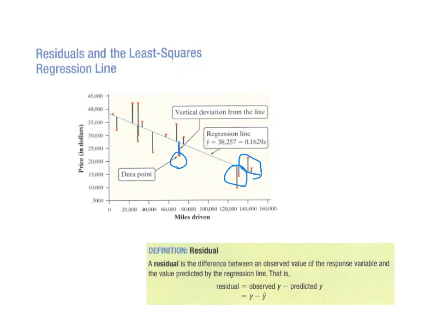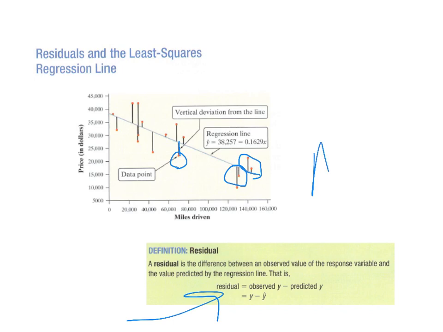So our formula for calculating a residual is just our observed y, so the actual y minus the predicted y. You've seen this a lot before, whether you realized it or not. In z-scores, we did our observed value, our data point, minus our expected mean, our predicted mean. To calculate standard deviation, again, we do our data point minus our predicted or expected mean. And so for residuals, we're doing our observed or actual value minus our predicted value.